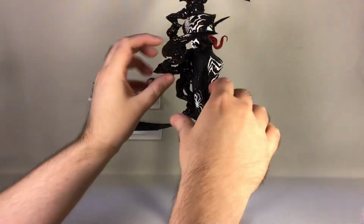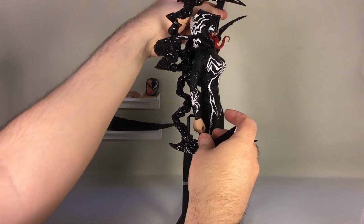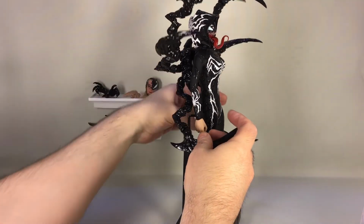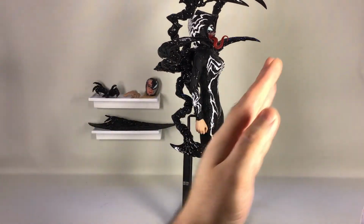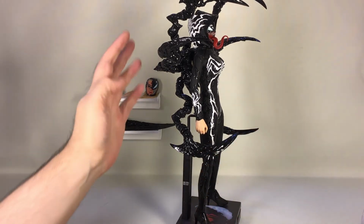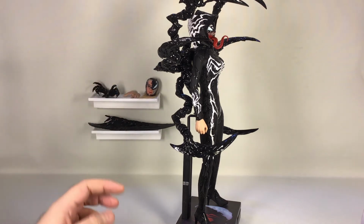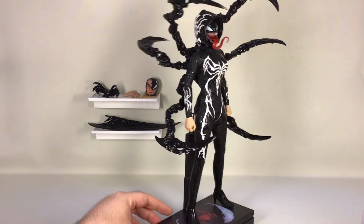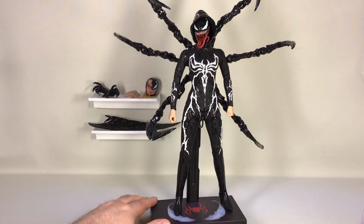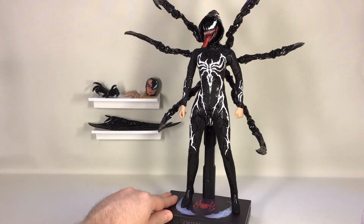That means all the hands and stuff, or the spider legs here, will have to point forward like so to give it more mass towards the center. With just the backpack and the legs pointing backwards, it will get really back heavy and won't stand. So yeah, but there's the figure with the spider legs on.